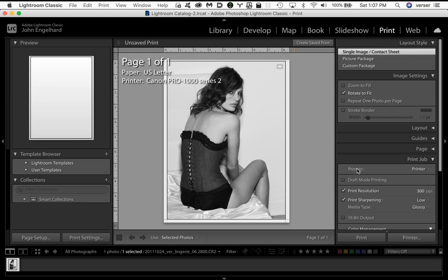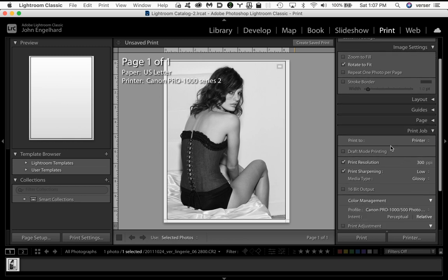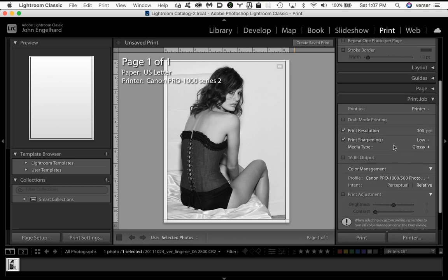Then in the print to right part down here, under print job, you definitely want to make this to the printer. Then again, we're going to leave off draft mode. Print resolution, I'm going to leave that as 300 ppi. I am going to continue to do the print sharpening on this. This is something that you're going to have to just set up and print out and see if it actually works. The truth is that there's a low, a standard, and a high in here. There's also a glossy and a matte surface right here.